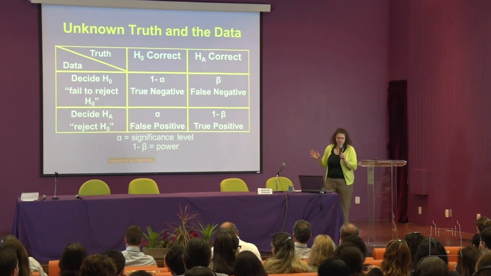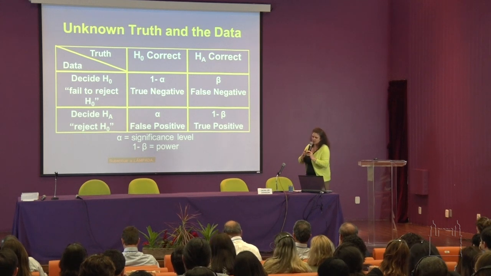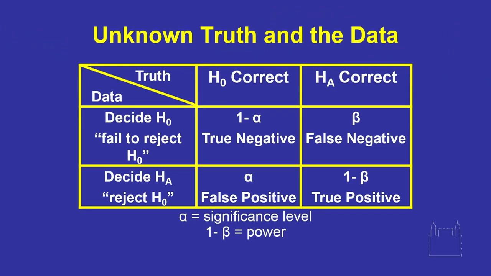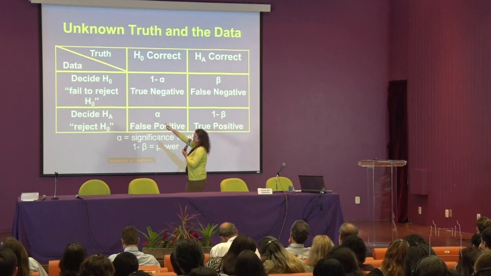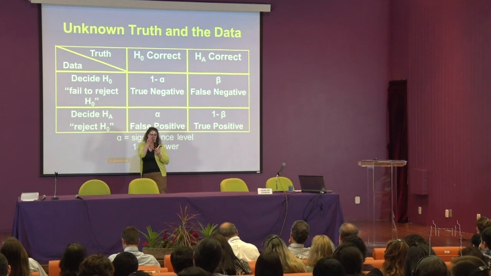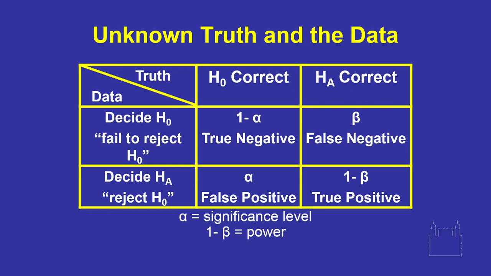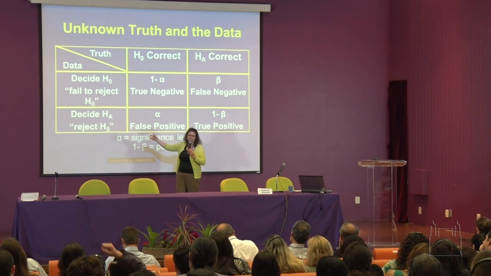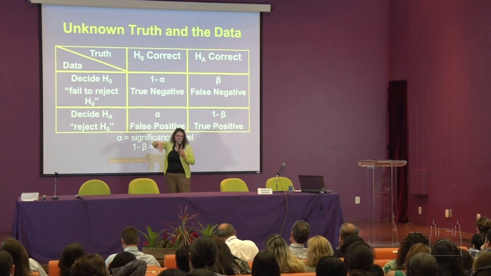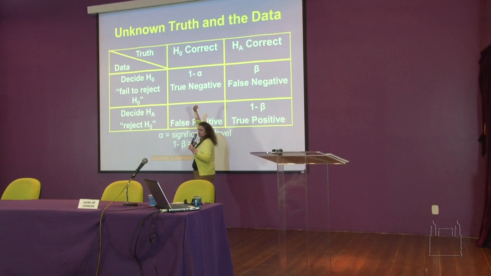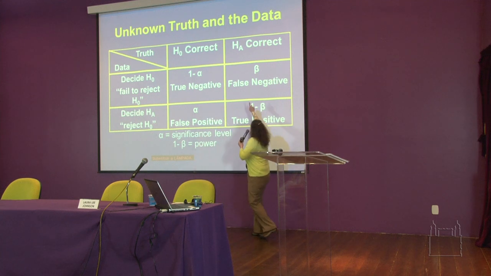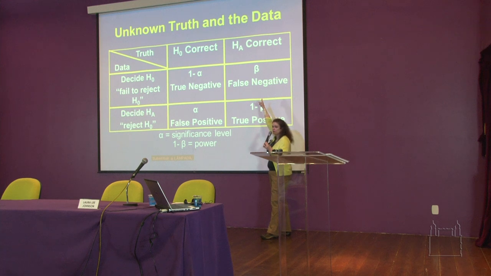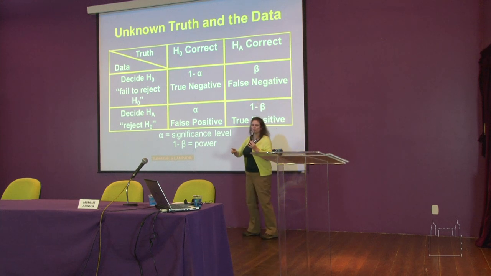So this is my problem, though. Here I have kind of the data and the truth. All I know is the data. I know that I have failed to reject the null hypothesis. This means one of two things. If in truth the null hypothesis was correct, if in truth there is no difference between people that use that glycemic diet or not on the birth weight of their babies, if there is no difference in the systolic blood pressure of the hypertensive men and the normotensive men, then I've got a true negative if I fail to reject the null hypothesis. However, it could be a false negative. Maybe in truth, that alternative was correct. Problem is, all I know is what my sample told me.